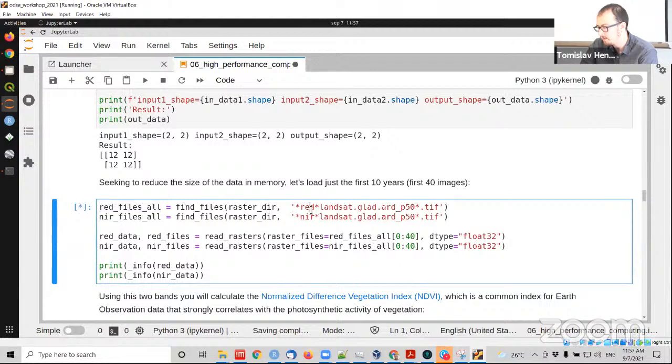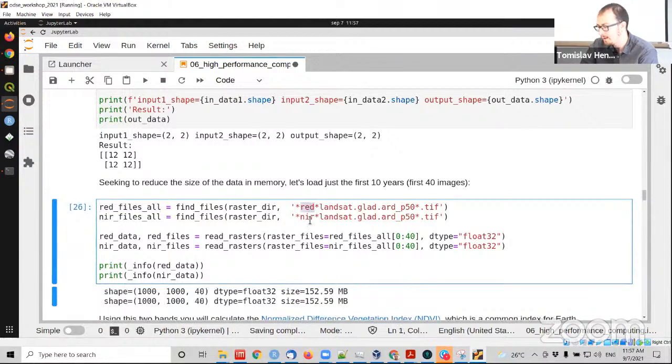I'm finding the red and the near files, but I will just read 40 images, so the first 10 years. It's mainly because I want to keep the same amount of RAM as the last exercise. But you can play with that and process the whole time series.